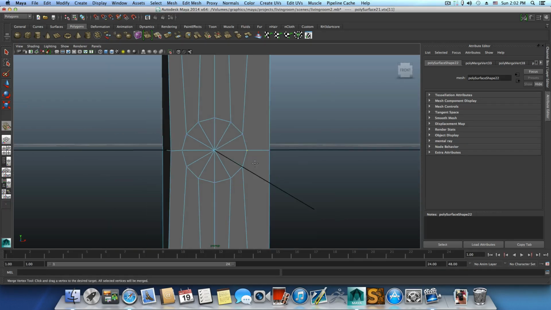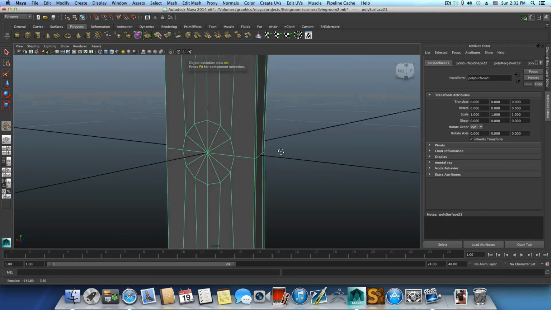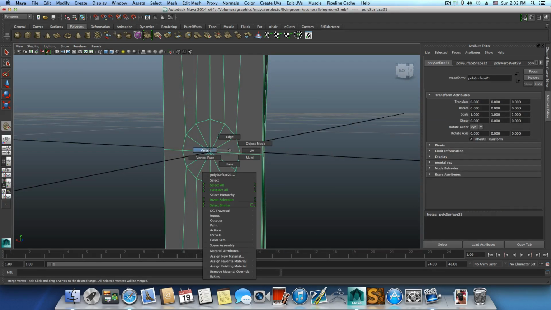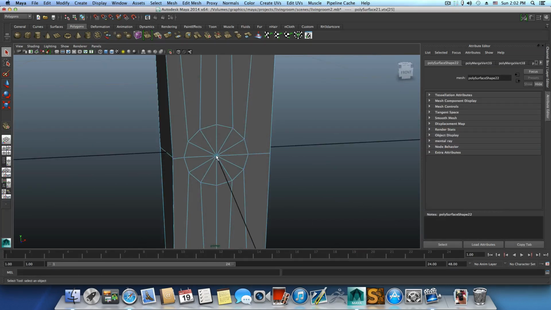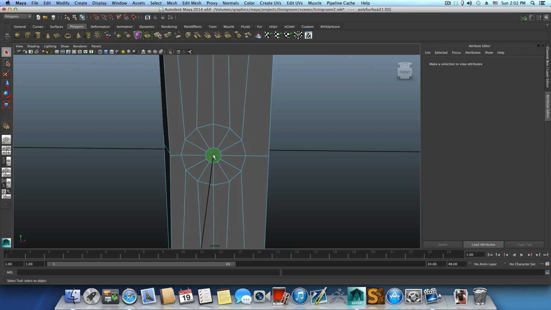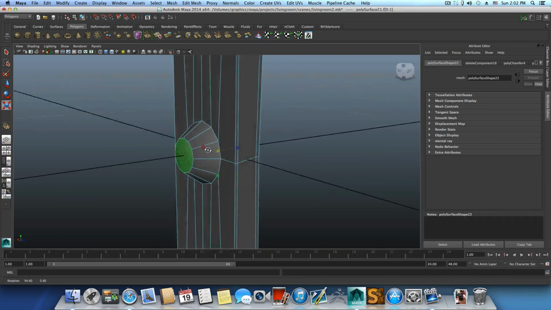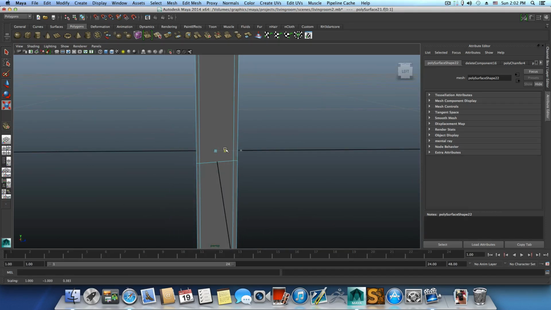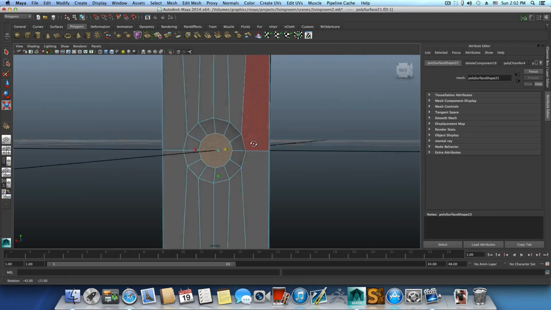Okay, F8 to bring it back to object mode, and here right click, choose vertex, choose this vertex here, choose this vertex here, hold down the shift, right click, chamfer vertex, and you will get this vertex, these faces here. Grab both of them and scale them. Okay, now the scale will happen like this. Okay, so bring it back that way, and you can push it a little bit inside that way.